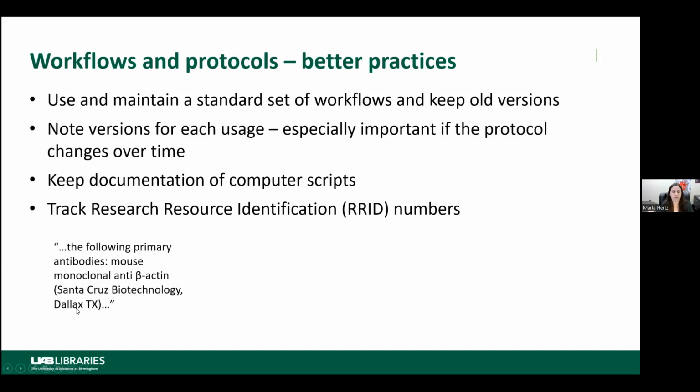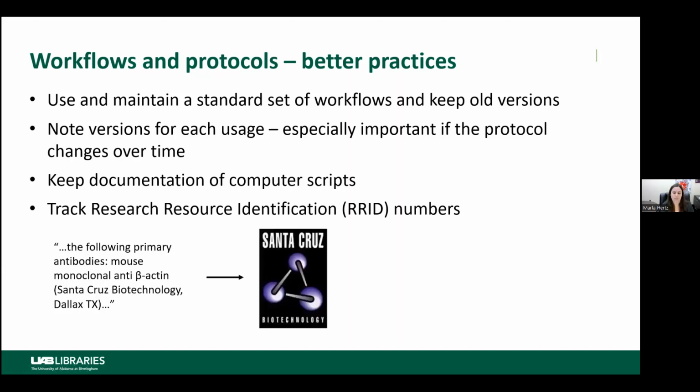And then the traditional way of saying which one you used would be to put the company and the location of that company. And this is really an archaic way of doing things because, if you went to Santa Cruz, you can imagine putting in beta-actin is going to return a lot of results. And then you're still left with the question of which of these is the right one, because not all antibodies are the same.